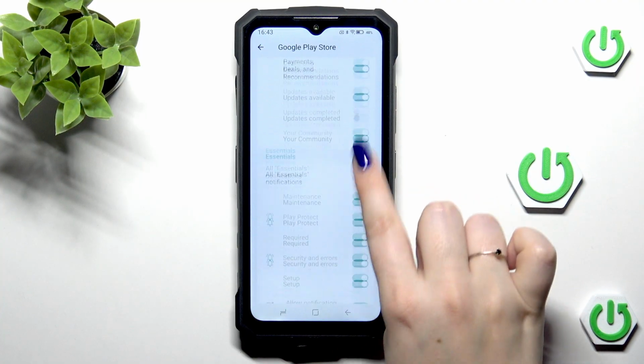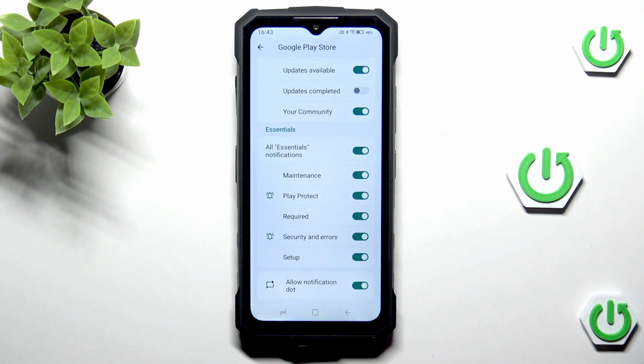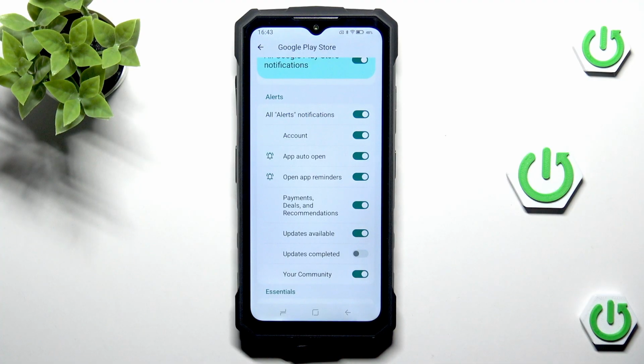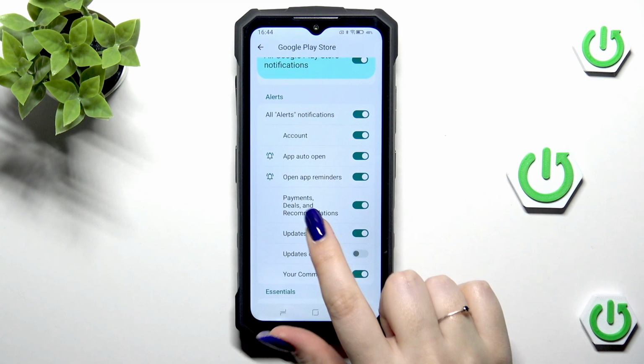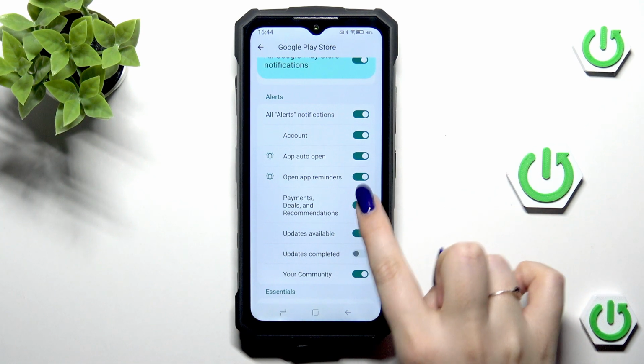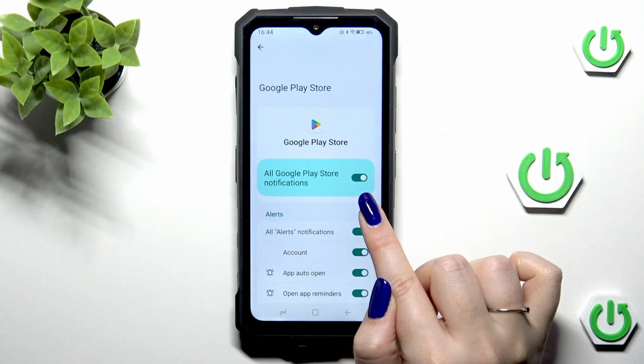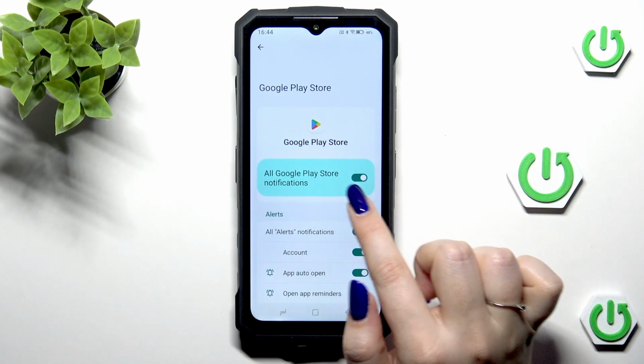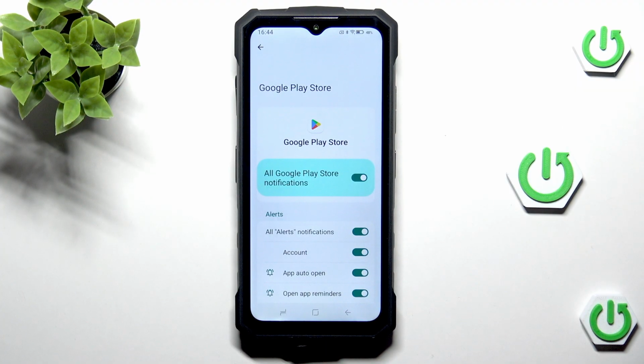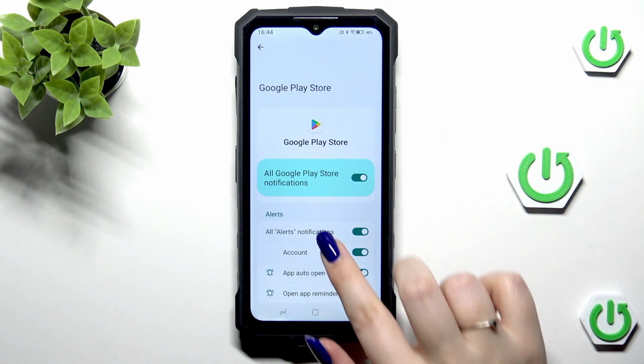And as you can see, after scrolling, there are different categories of notifications which you receive. And what I recommend to do here is to simply find something which resembles advertisements. So for example, in my case, payments, deals, and recommendations, and simply turn it off just by tapping on the switcher. Obviously, if the specific app doesn't have categories, and if you don't need any kind of notifications from this app, I highly recommend to simply turn all of them off just by tapping on the switcher at the top. So all notifications. But of course, only in case that you don't need any kind of notifications from this app.